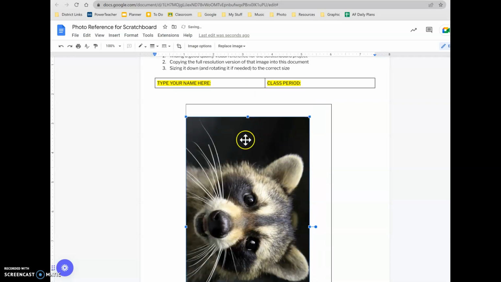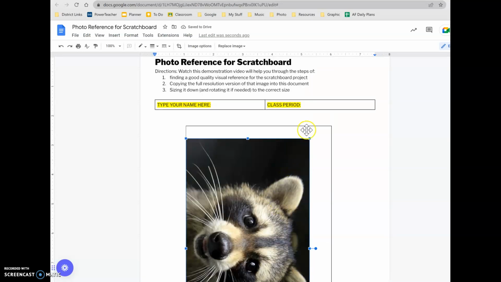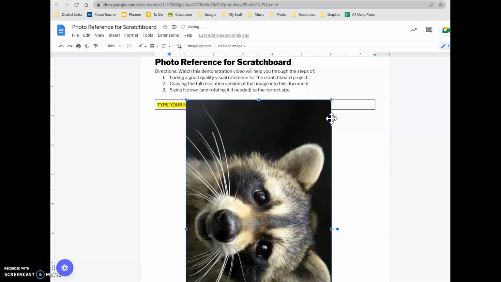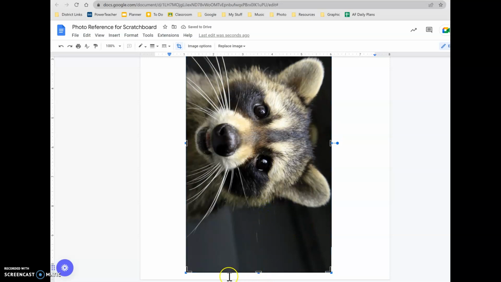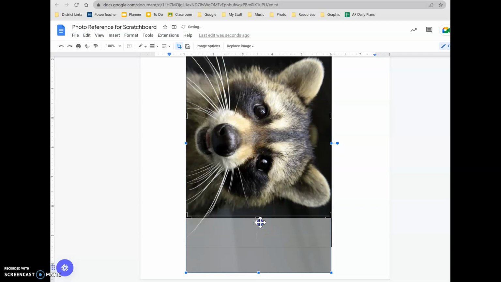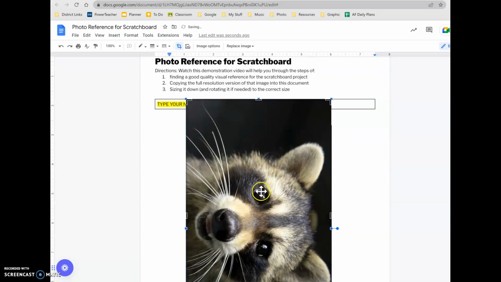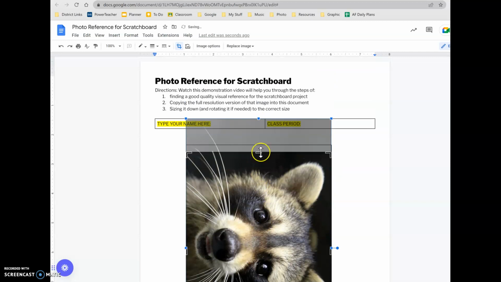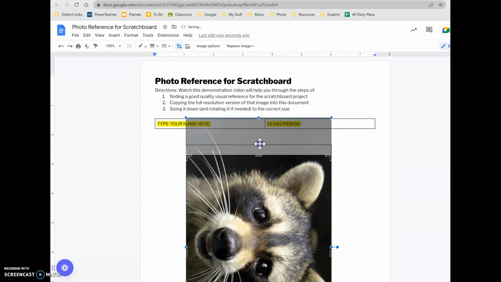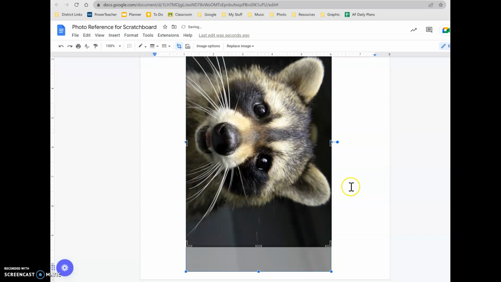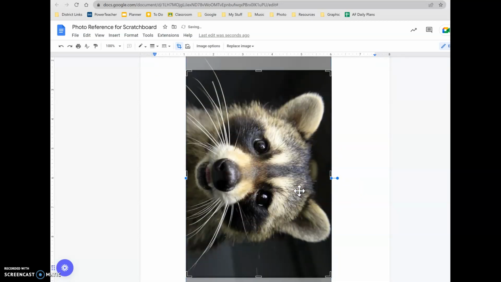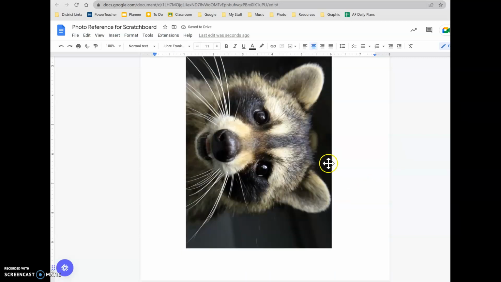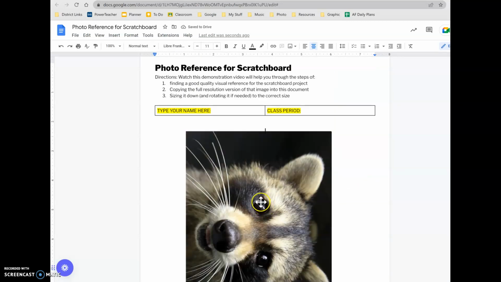Now again, look at all this extra room I have over here. I don't need all of this in my Scratchboard. So maybe I start thinking about cropping this down. Again, if you double click, you get the little crop options and then you can crop this down and it gives you a little preview, which is nice. You can see where the edge of your box is and you just want to get that to fit right in there. Now when I'm cropping, I can also scoot this around before I click outside so I can make it nice and centered and boom, I have my image. It's the exact size that I need.